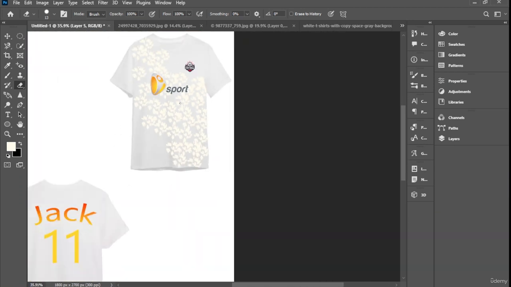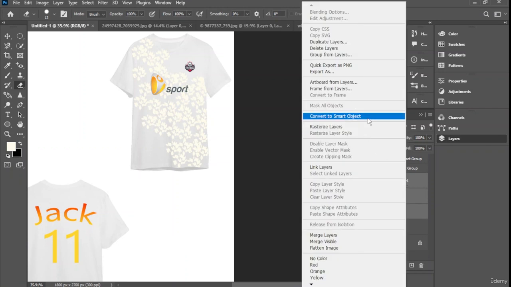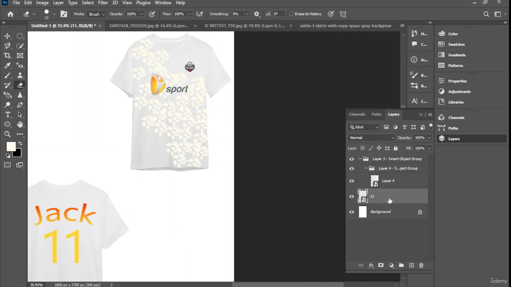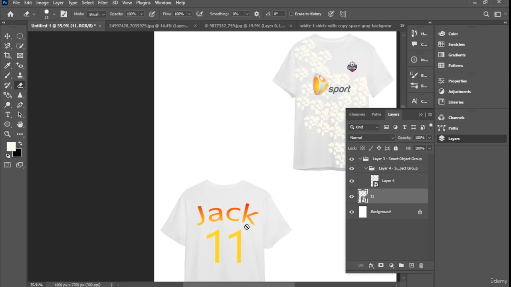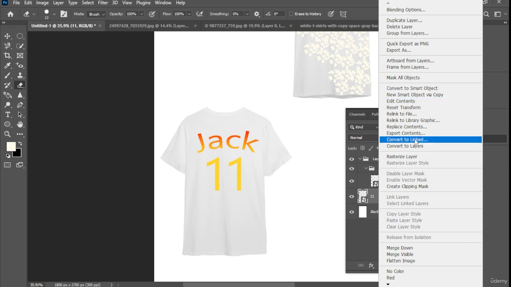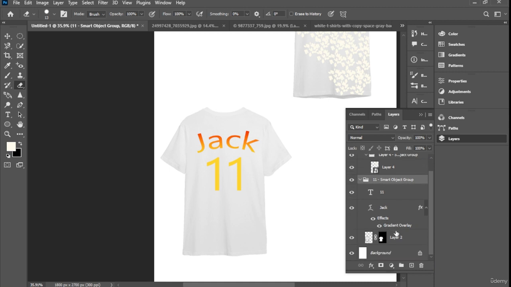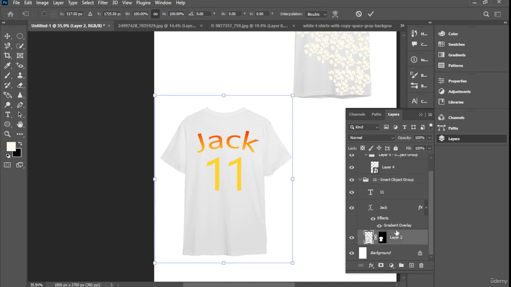Now we are done on this part, on this layer, and I'm going to do the same thing on the back part. I'm going to go over the layers again and convert it into a smart object. You can see the smart object here. This one is layer 11, which is going to be here. I'm going to do the same thing over here: convert to smart object first, or maybe convert to layers first. Now this has turned into a layer. Click on it, go over to layer 1, Control T, find the one which I want to use. All I'm going to do is add in another layer over here.